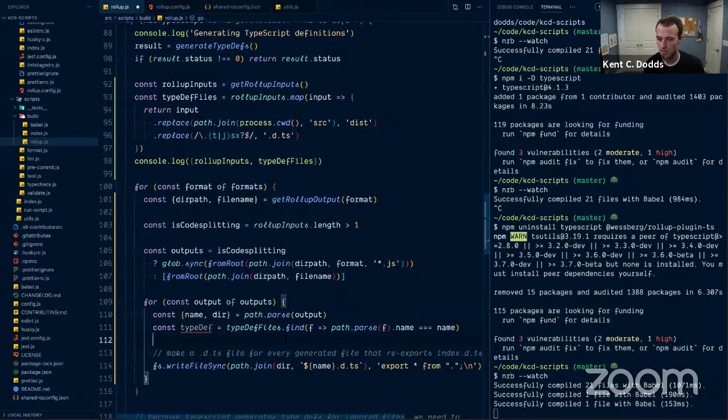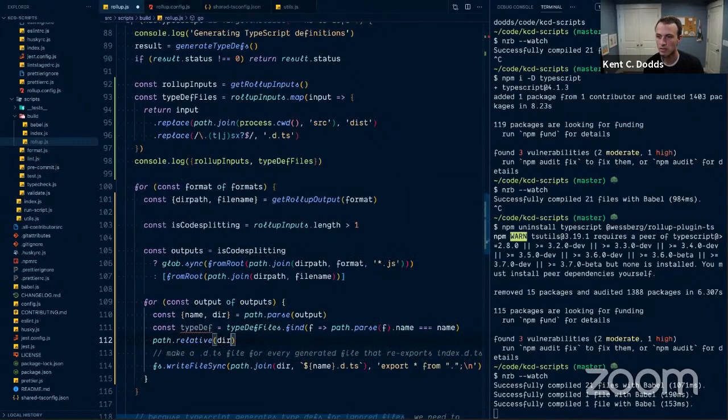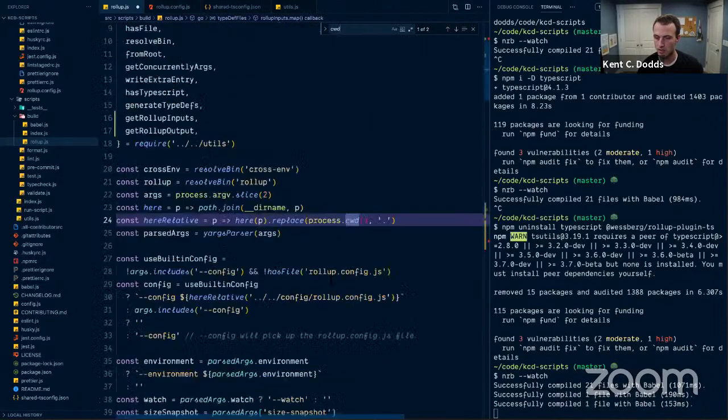We need to find path relative dir. Oh, here relative. No, that's not actually what I want. Okay.